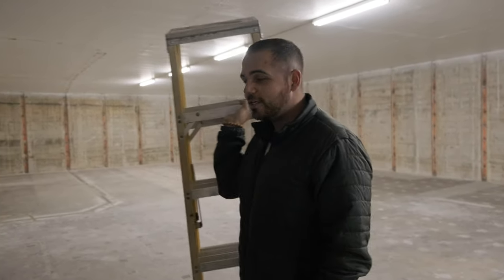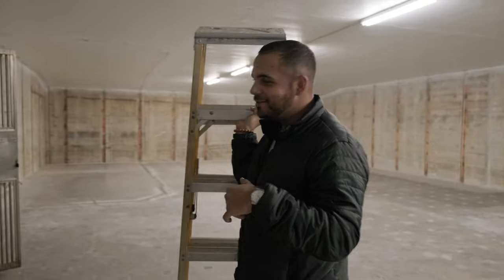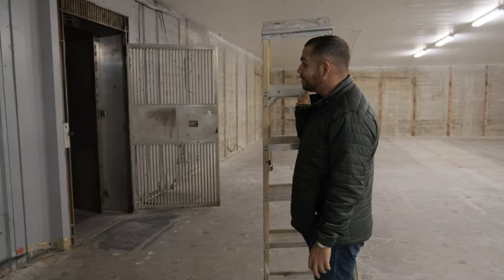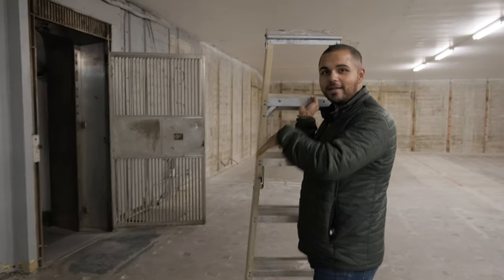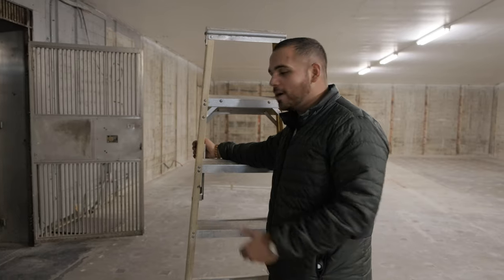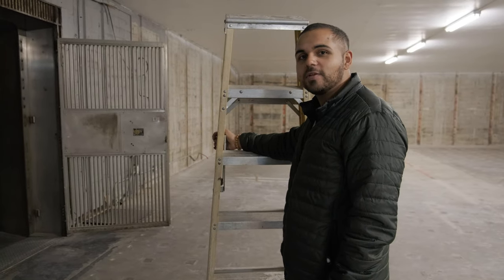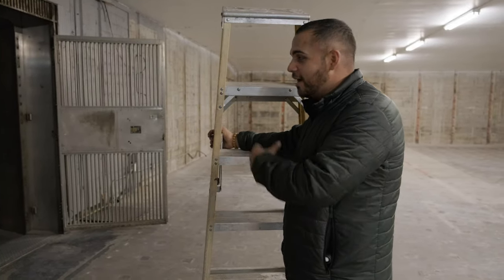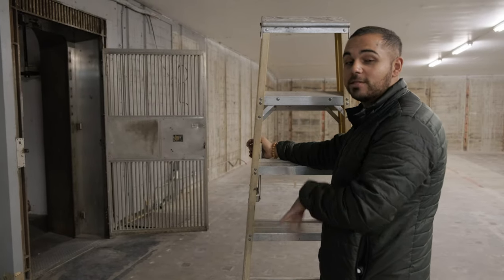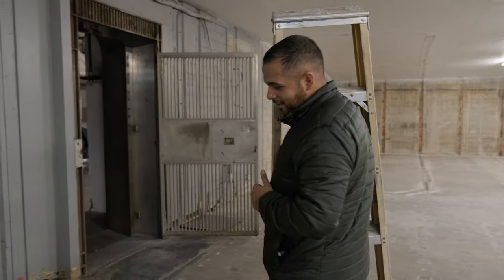As you guys can hear, it echoes like crazy in here. This is going to be our second lighting setup — we're not really going to shoot in here much, we're going to be shooting right outside. The name of the campaign is called 'Out of the Vault' or 'From the Vault.' The models are going to be coming out and we're going to have this cool VFX thing with the diamond, which is Asher Levine's logo — it's going to float out. We're using a light mat this time with RGB for the first time, so pretty pumped.